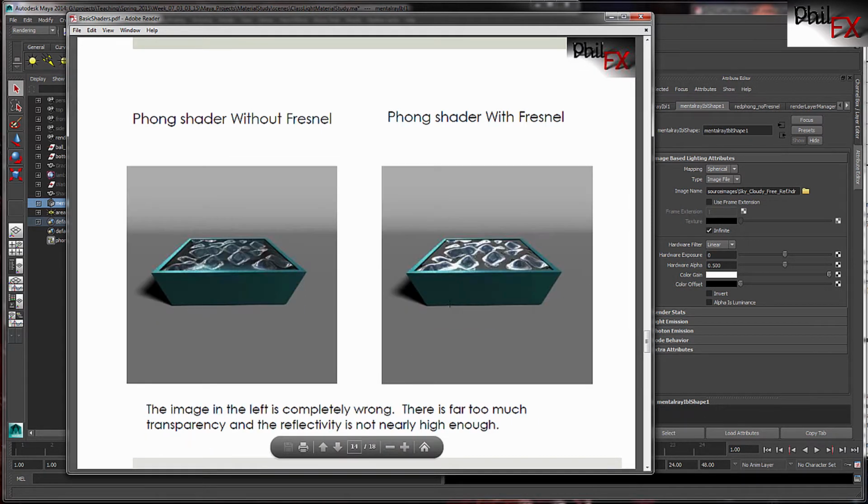And if we get down to this last one here, this is where you really notice it. So on the left, without Fresnel, I'm transparent, and you can see right down to the bottom of the pan here, and I'm getting very little reflection off that surface, whereas with Fresnel, I've got a highly reflective surface, and because it's reflective, I went in the model and also cut down on the transparency, so the transparency at this angle is getting close to zero, which is what you would see in water. When you look at water at a grazing angle, the water becomes very opaque, and in fact you can't see through it at all.